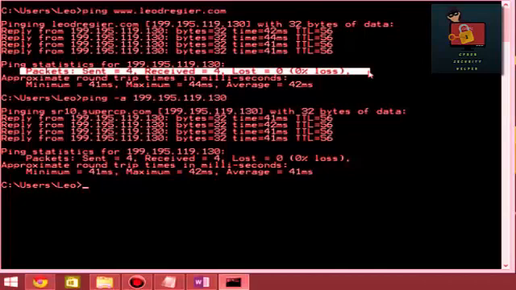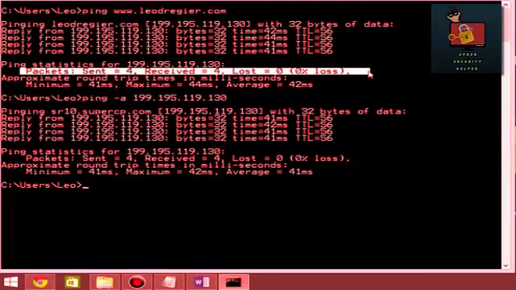And then again, it depends on the number of actual ICMP types and codes that are sent across. So that's the basic construct of the ping command.